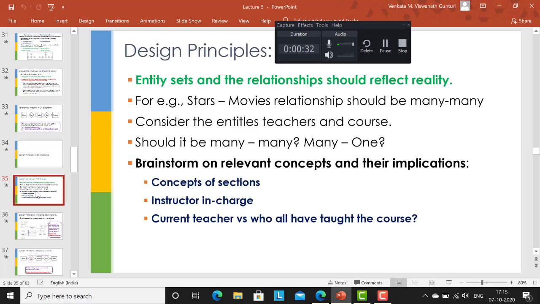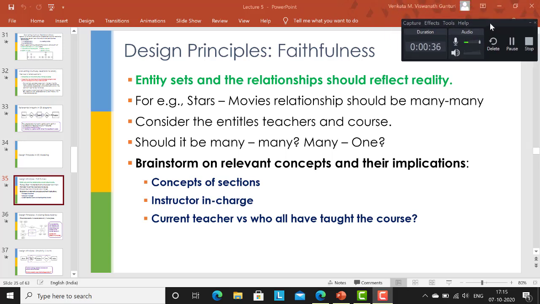Okay. So first and foremost, your design, whatever you're making, should be faithful, in the sense that it should reflect reality, right? For example, if you were designing this movie schema, then it makes sense for the relationship between stars and movies to be many to many. It's common sense in some sense.